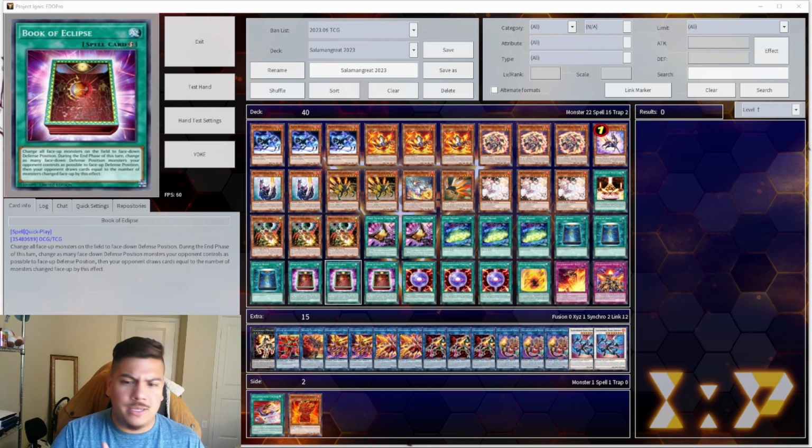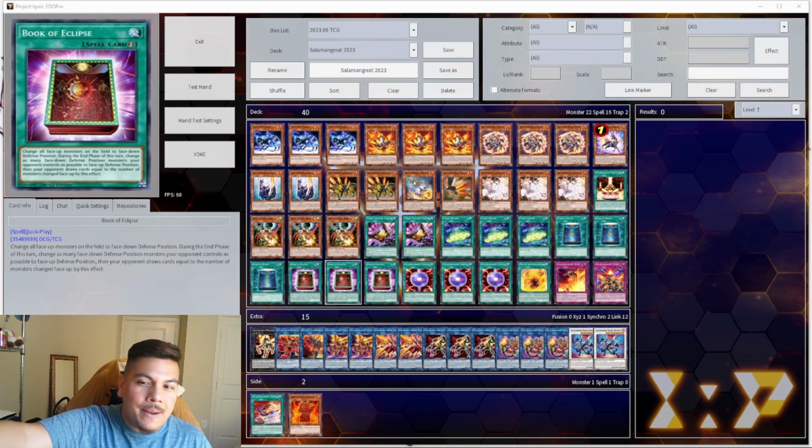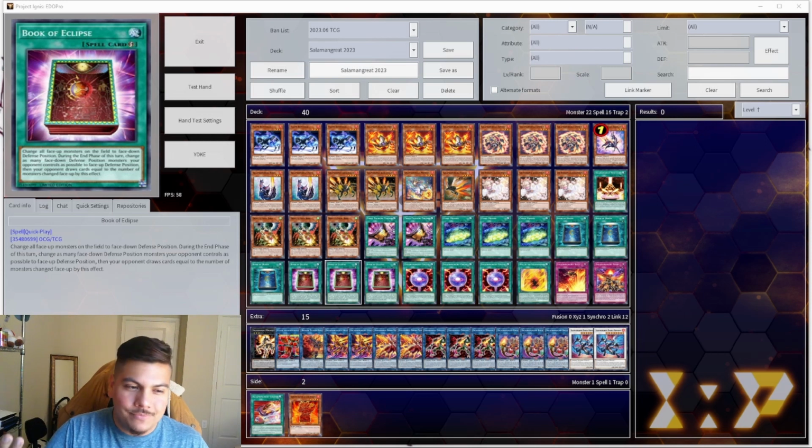The only real out to it is going to be any type of spell/trap negators or Ash Blossom, so it really just depends on if they are able to have the Ash Blossom in hand, which, again, is not an easily searchable hand trap, unless you get it through something like Small World, but it's not really worth grabbing. So I just think their chances of going second are better for you to see Book of Eclipse or Book of Moon rather than to then see the Ash Blossom. Just my personal opinion.